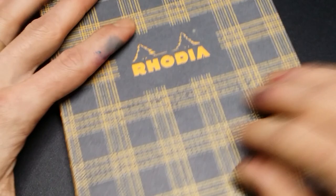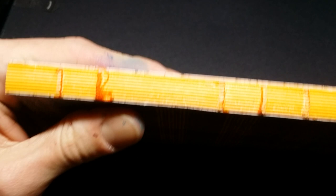Notebook, I haven't used it yet. I haven't really felt like it. Now, I know I said in the last one that this binding is magnificent and you open it and it lays totally flat. But that is only true inside of the signature. What a signature is, they're like folded paper that make up the pages of the notebook. The binding is really great for getting it to go totally flat within the signature. But if I go between two signatures, see, there's the middle.